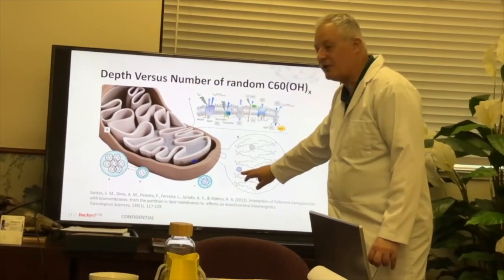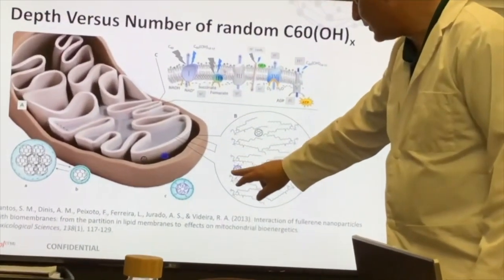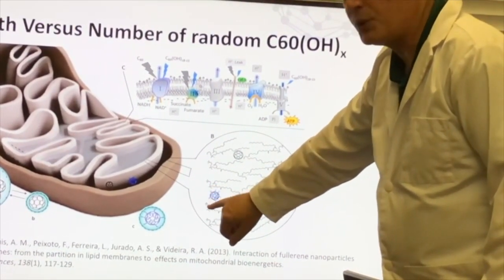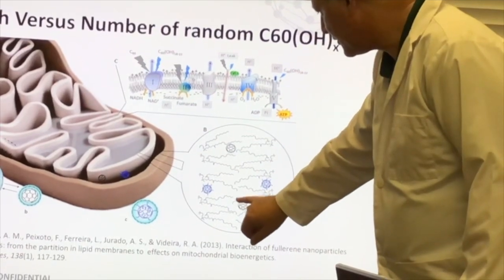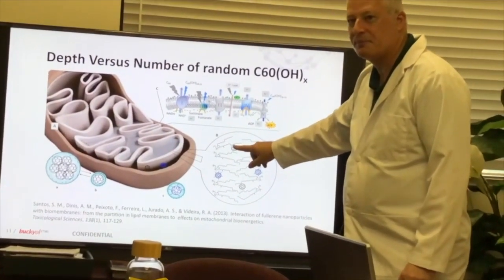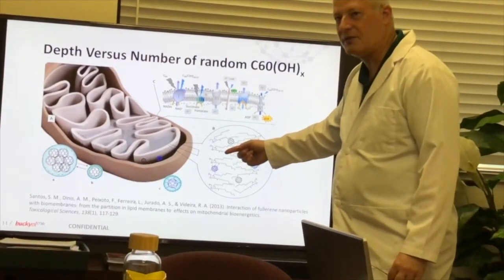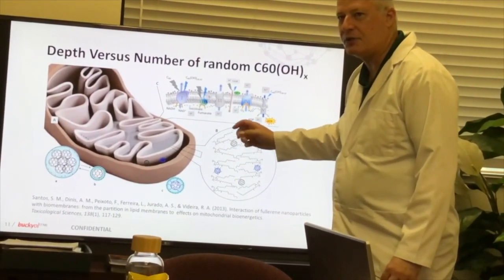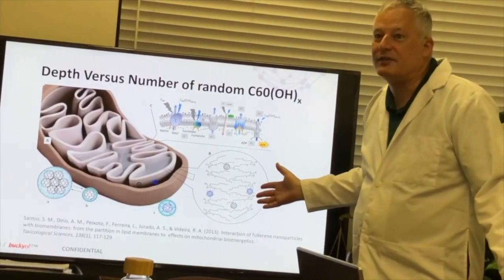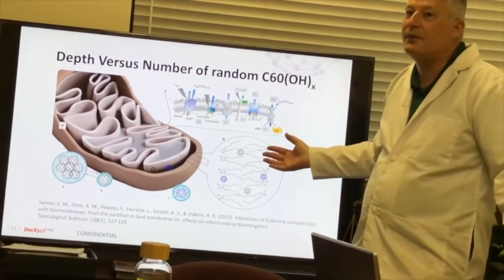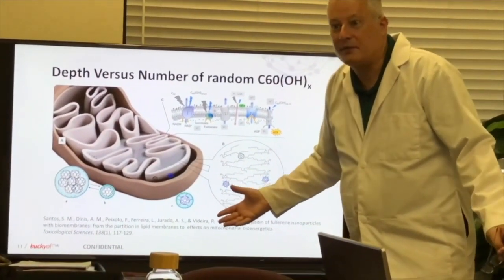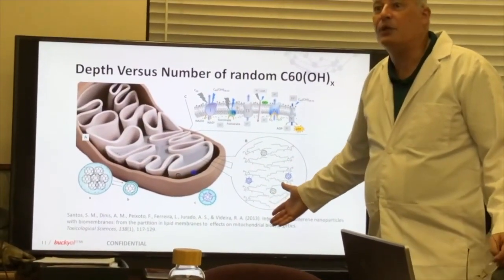The fullerenols — the traditional, non-clustered kind — will tend to go toward the outside where the charge groups are, as I drew previously, while unfunctionalized buckyballs tend to hide inside the lipid layers and do relatively nothing. The only thing unfunctionalized ones might do is protect you from a virus — if a virus tries to get inside the cell, the ball could acquire a negative charge and explode the viral capsid. That's about all it's useful for in that location. But it cannot destroy bacteria like periodontal bacteria because it's not out where it can do any work. That's why you need to make it better.